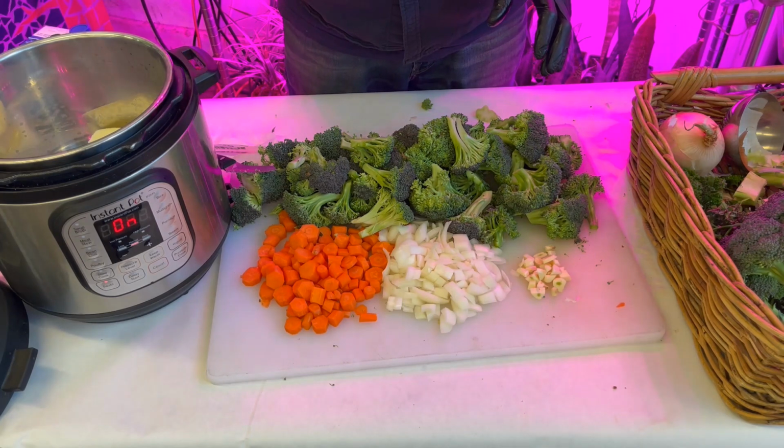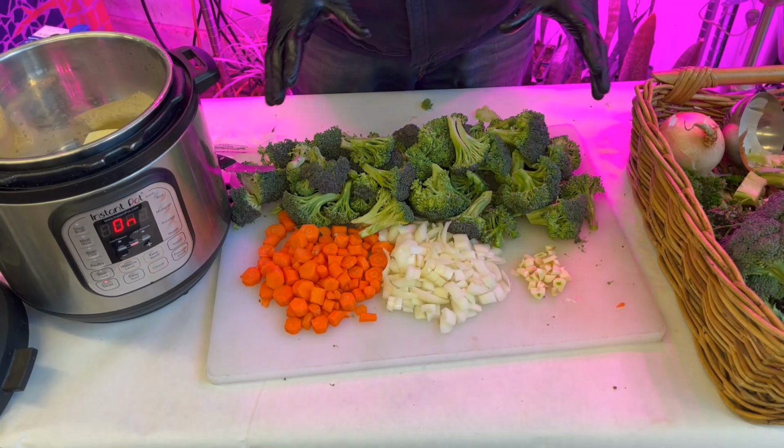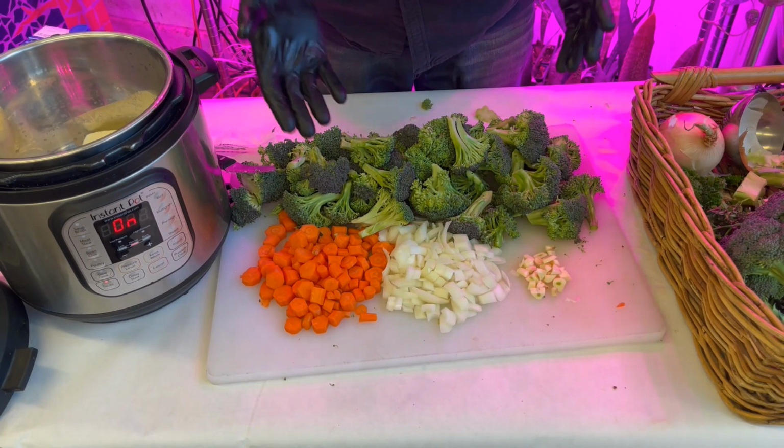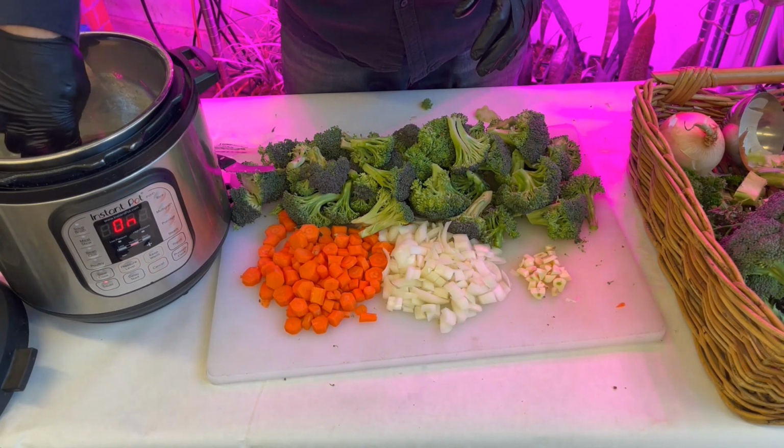So as the butter melts, I know it seems like a lot, but that's gonna be kind of the creamy base for this whole soup. So we can add more or less as time goes on. We can't actually add less, but you could decide to add less if you want less in yours. So it's already nice and warm. It's starting to get melted.